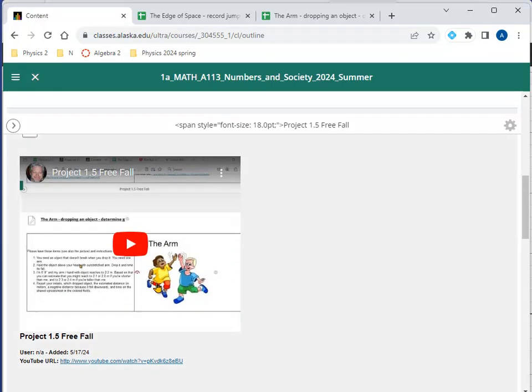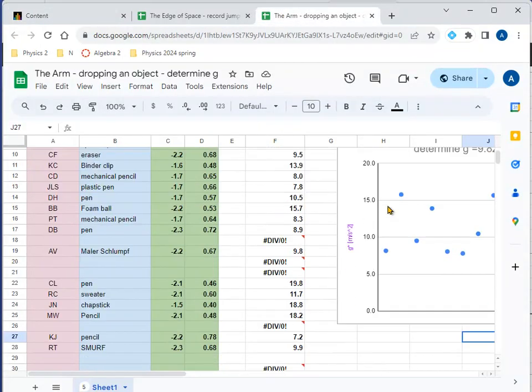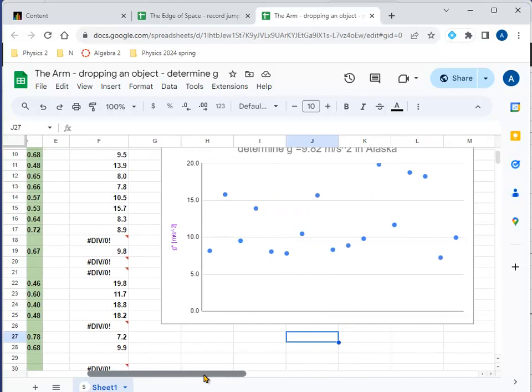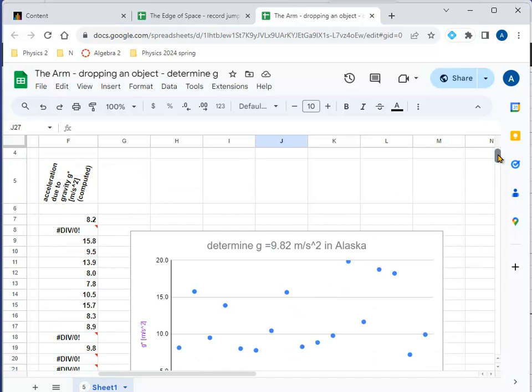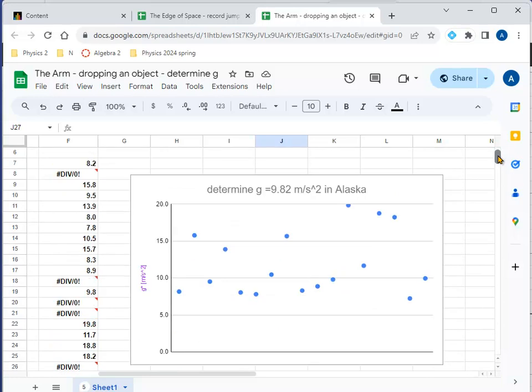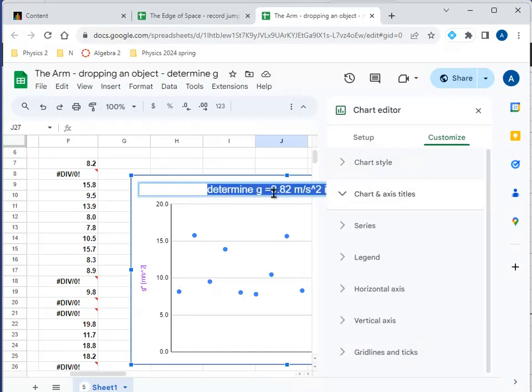Now when we drop an object, that's what I had you do, we get these kinds of results. And I'm just going to look at the graph, because looking at the graph is usually more instructive than looking at the table of data. So here we should come up with 9.82, which is really close to 10 here, so this should be our line here. But notice the big scatter that we have here. It should be a horizontal straight line across here. It's not, just like it says here, it should be 9.82.